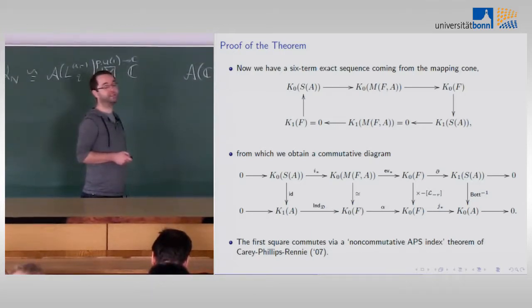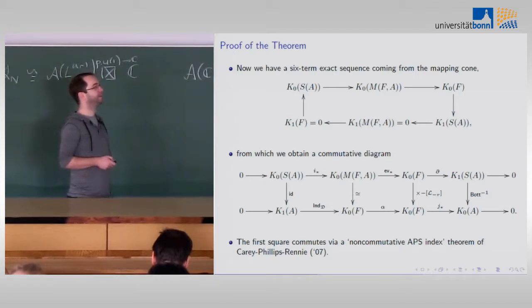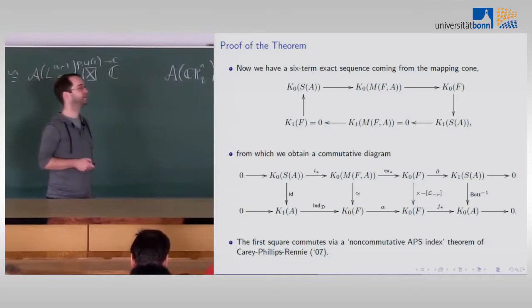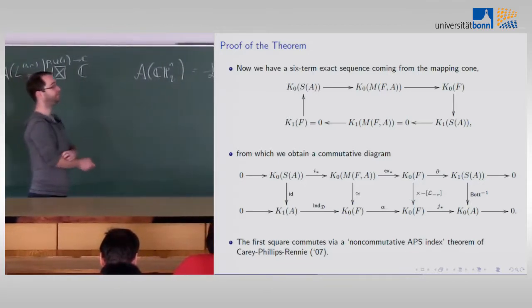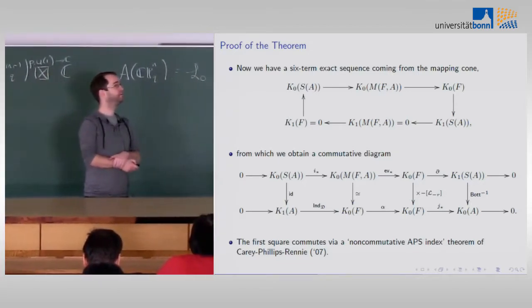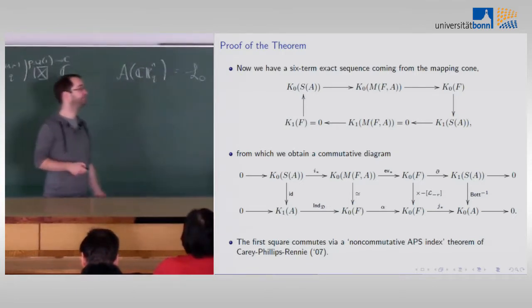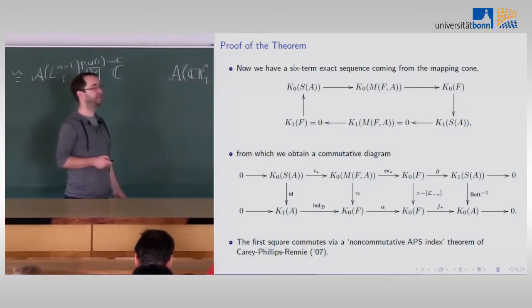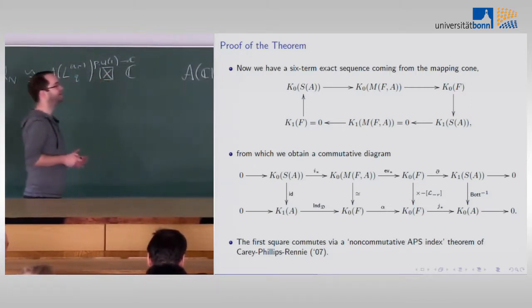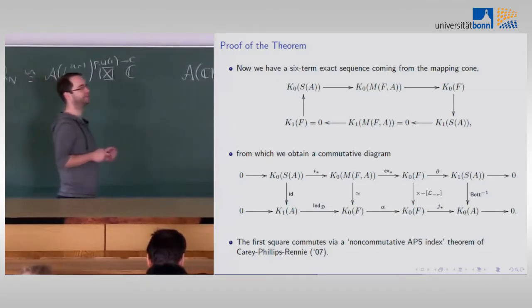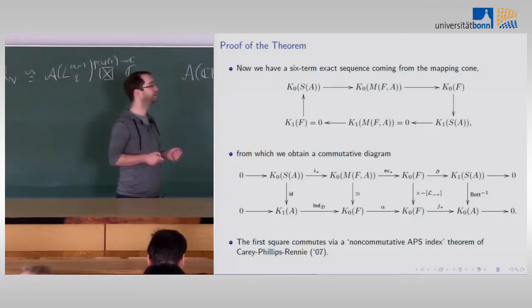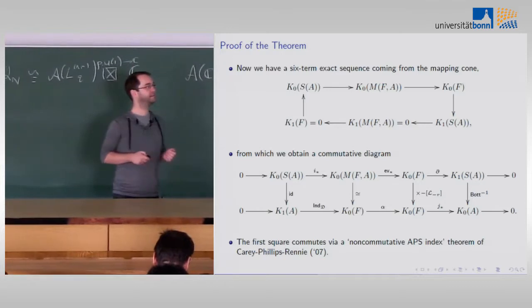And I can work out what this is, and this is brute force. This is just multiplication by minus the class of this bundle, or this module, L minus R. And that's an isomorphism. It's just a relabeling of indices, essentially. The Bott isomorphism is an isomorphism. So what I have is an exact sequence. I have vertical lines which are isomorphisms. And then I have that all of these things commute. Therefore, this guy is an exact sequence.